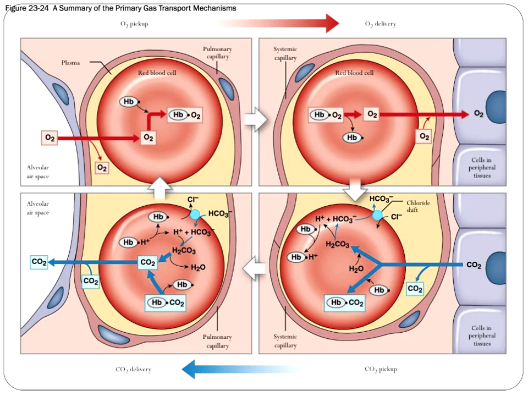So here is another pretty picture that illustrates everything that we've been talking about as far as dropping off oxygen and picking up CO2. For the pickup of the oxygen in the lungs, there's a higher partial pressure of oxygen in the lungs than in the red blood cell. Oxygen moves from a higher partial pressure to a lower partial pressure.